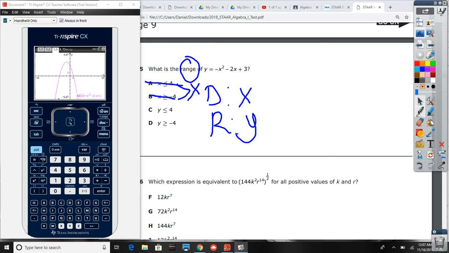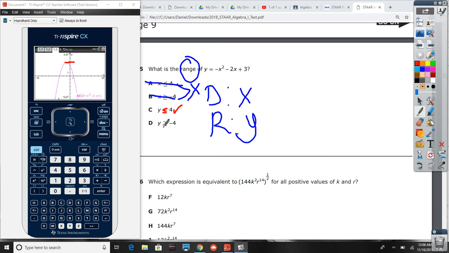So this one is saying positive 4. I'm at positive 4 right here, okay? This one is saying that my graph exists with everything less than or equal to 4, right? Is the graph less than or equal to 4? And the answer to that question is yes, right? It exists on 3, it exists on 2, it exists on 1, and so on. Keeps going down, so that one works.